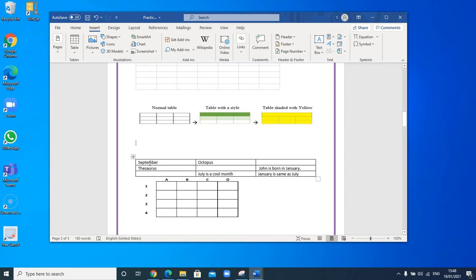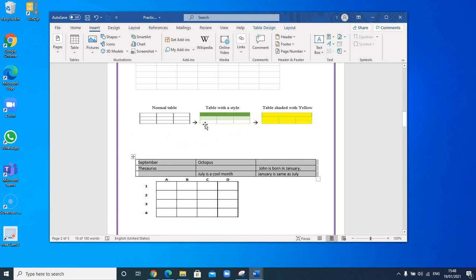So in order to add some style to this table, I will select it. To select the table, if I go away from the table, I don't see anything around the table, but the moment I come to the table, I see the handle, or what we call the table handle. So you can click on that table handle. Now we're not going to use all this here. You can use them later when you know how to do all the commands.